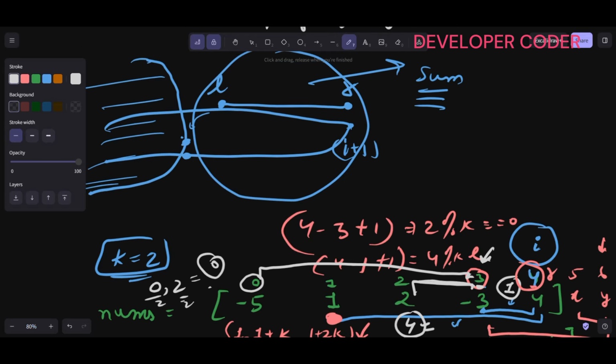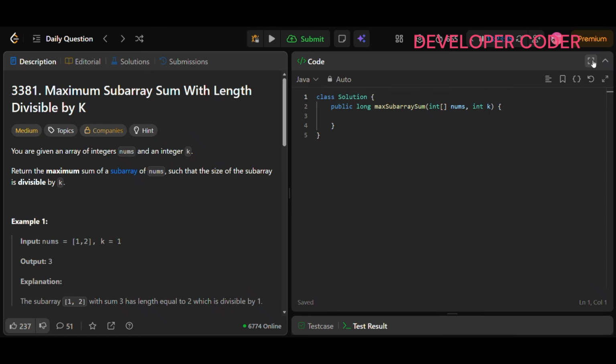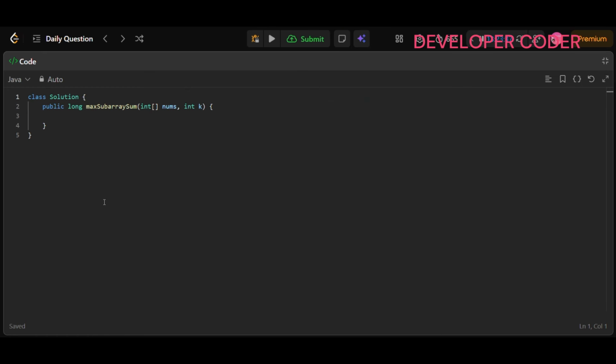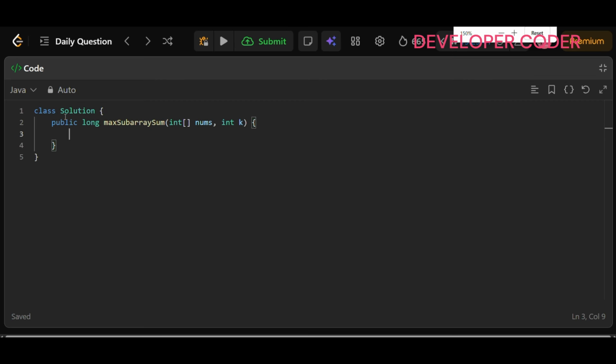So let's write the code, whatever we know as of now, and I will also explain the code side by side. Here, first calculate the length of nums: int n is equal to nums dot length. Then calculate the prefix as new long of n plus 1.